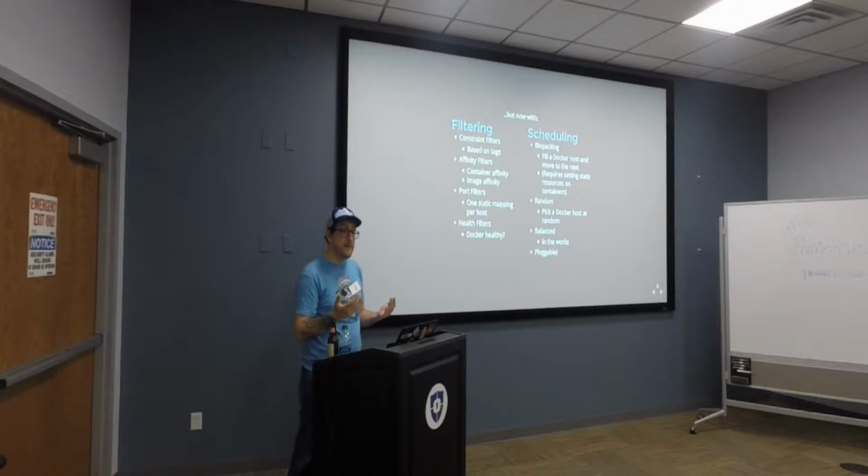So if we have 3 nodes that are available in the filter, and 2 of them, A and B, have a statically mapped 80 to 80, and you go to spin up another container that's an 80 to 80 map, it will see that Docker host A already has it and Docker host B already has it, so it will automatically schedule it on C. That will allow you to basically spin up static mappings as one-to-one as you want to do.